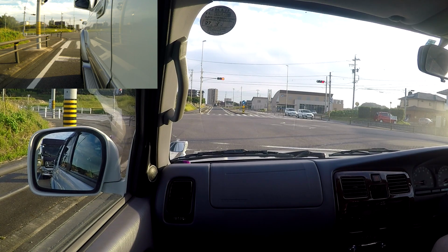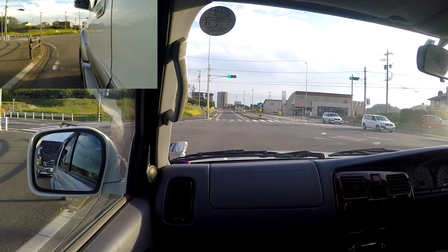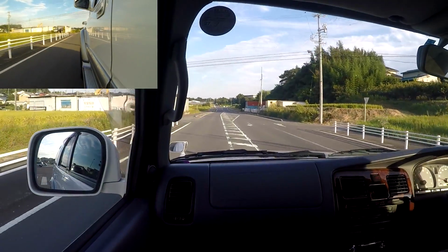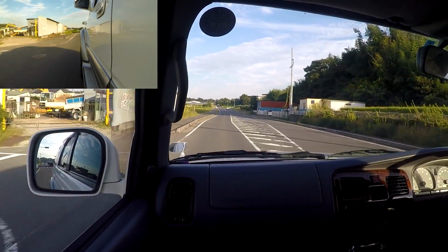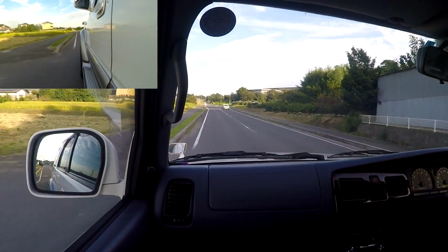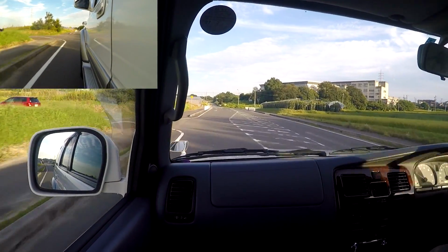So under the road test, what I'm doing is I'm just checking to make sure the gearbox is right, the vehicle's not overheating, brakes are working, and just a general road test. So I'm just going to give it a bit of load, which these aren't super quick, and it's going to give it a brake test.